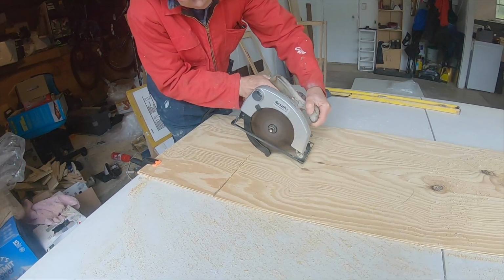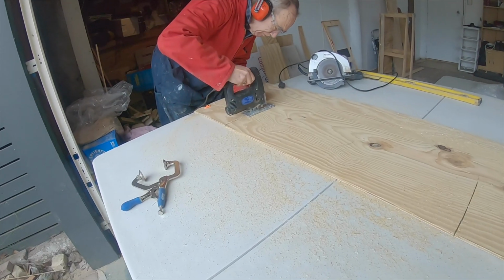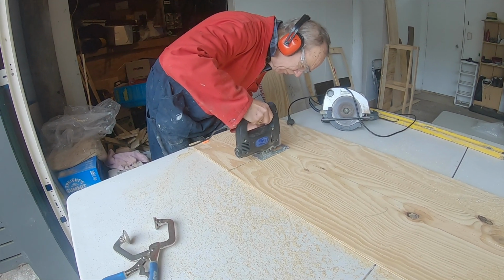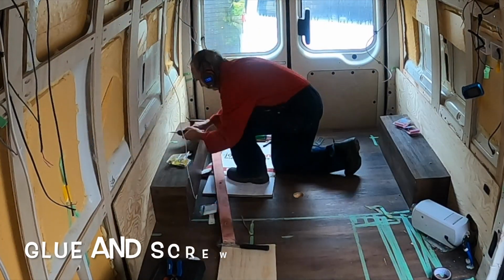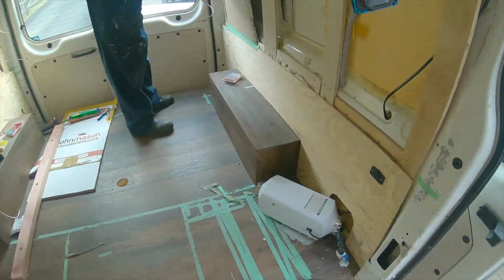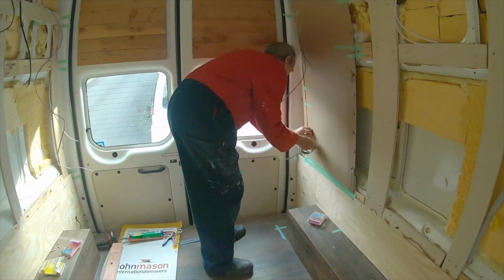Mike's now cutting the wheel well for the other side of the garage, and then he's finishing off the little edges with the jigsaw. Mike's got the sides to our garage on. Looking good there, Mike. Oh, what's he doing now?